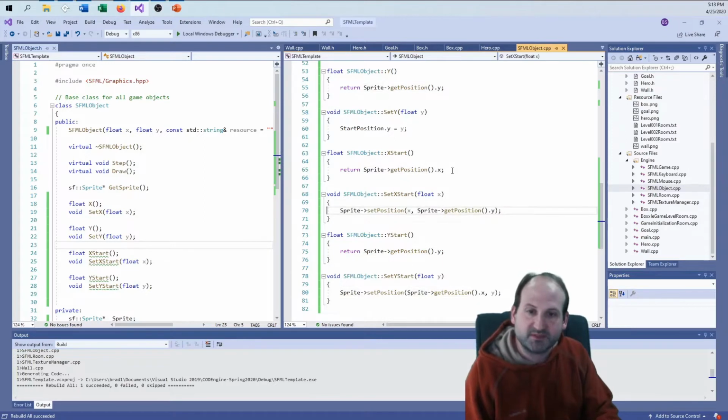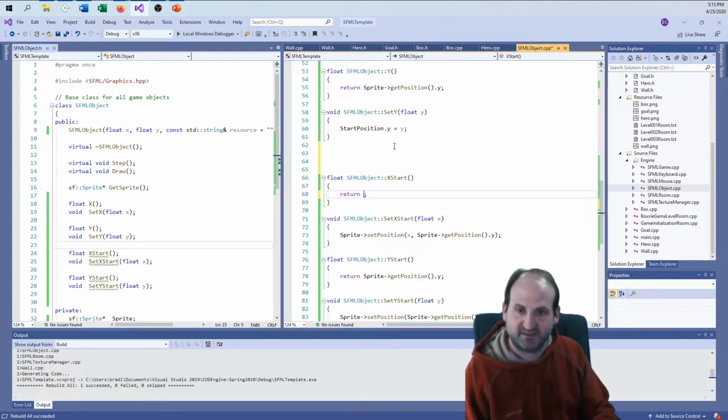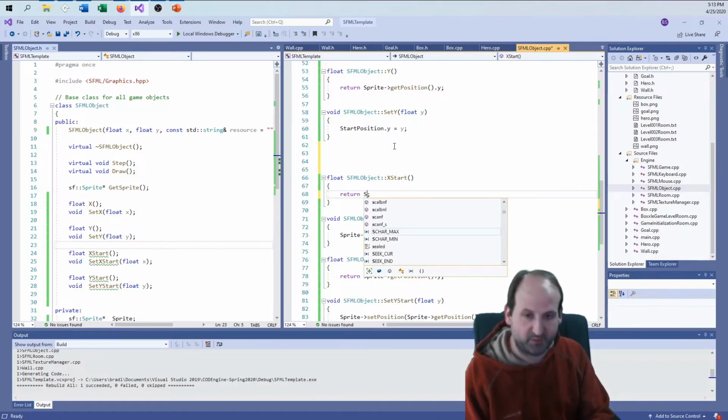Whoops. Set position. Okay, I'm already losing myself in here. Okay, so let's just do this here. So my X start, this is setting the X start. No, it's not. This is getting it. Return. This is confusing. I'm just having a moment here.